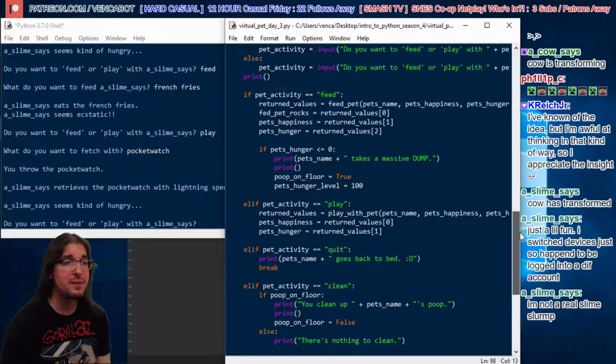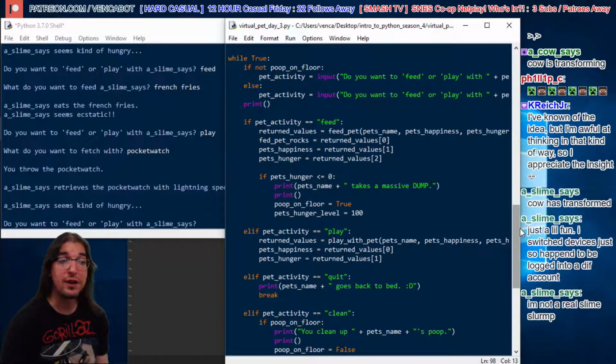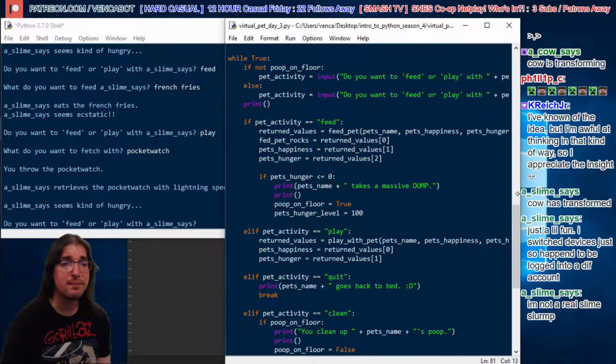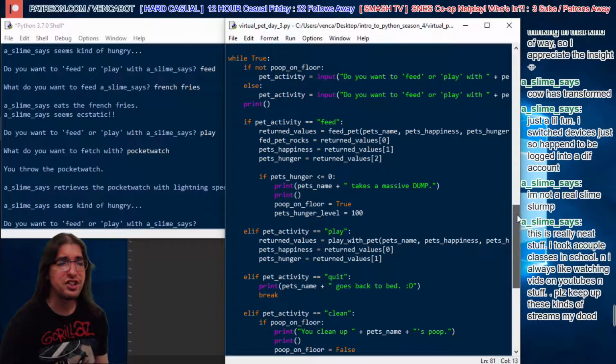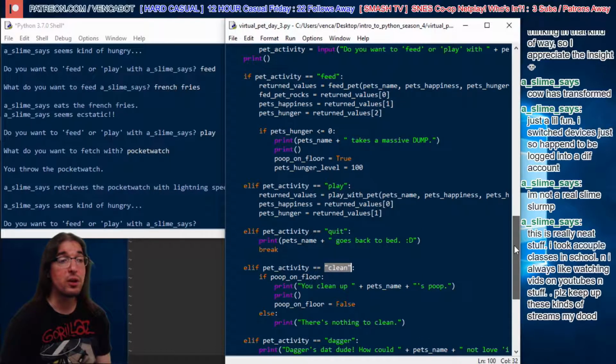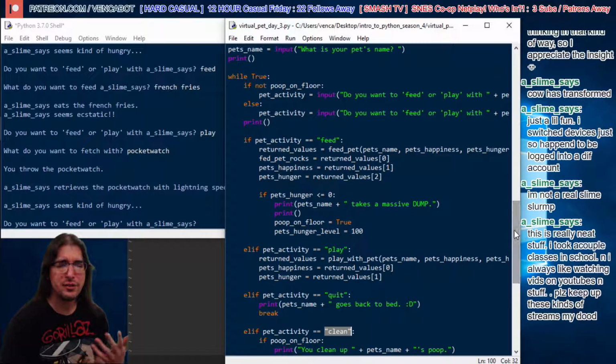Because we've minimized the amount of complexity in this while block, now we can see very clearly, oh, it's just asking what you want to do. Ask what you want to do, and it does it over and over again. Before, we had to scroll down past several screens of playing code and feeding code to really see that this was one big logic tree, comparing your entered text against this list of commands. But now that we hid some of that complexity away, it's more clear to understand how this is working.